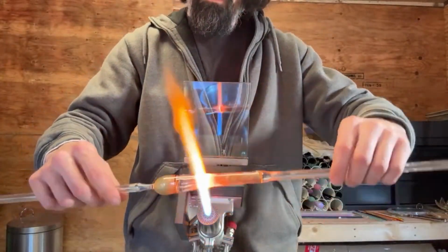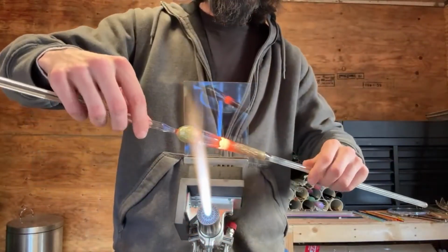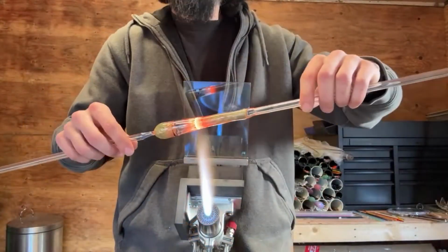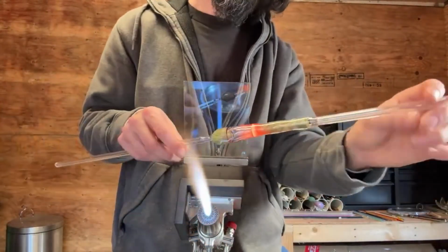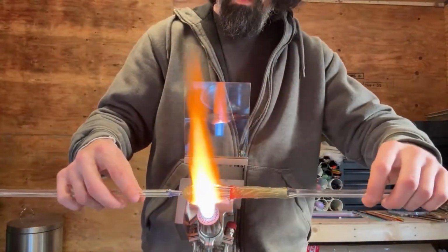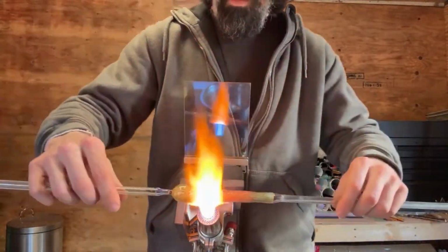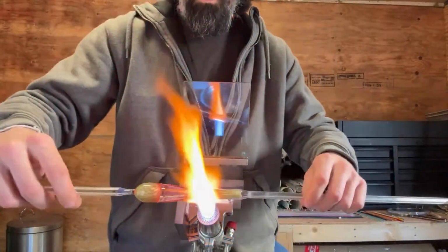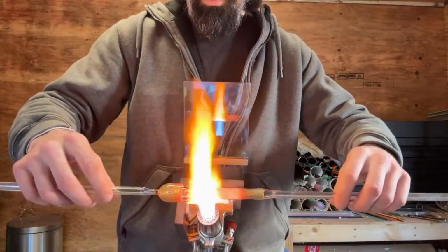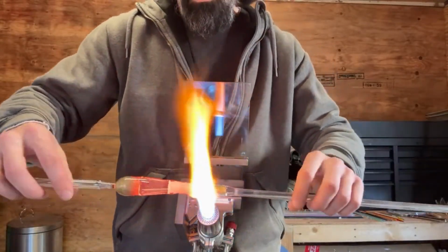So here we are, almost done working that in. I'm condensing a little bit of that clear back that had been stretched out. We're looking pretty close to what we want. Now the process of warming the whole blank up so that we can make that nice even bend starts. And at this point, you really want to heat up almost the entire piece.